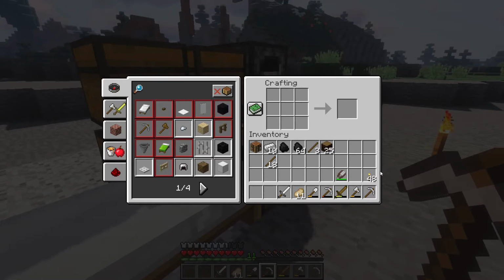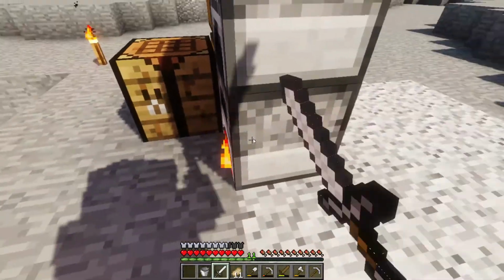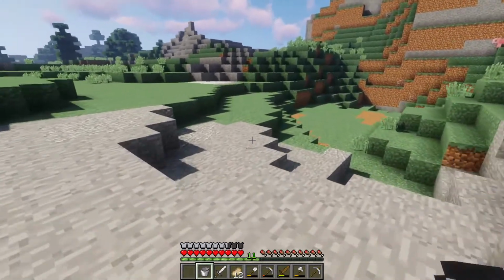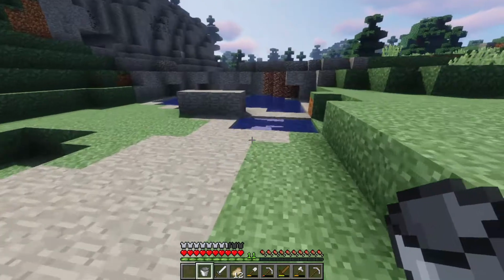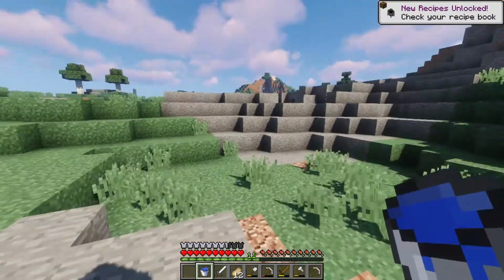What else? We have enough torches. Usually I get a bucket of water, so let's do that. Bucket of water has saved me more times than I can count. Oh, look at that, convenient. Infinite water source right there.